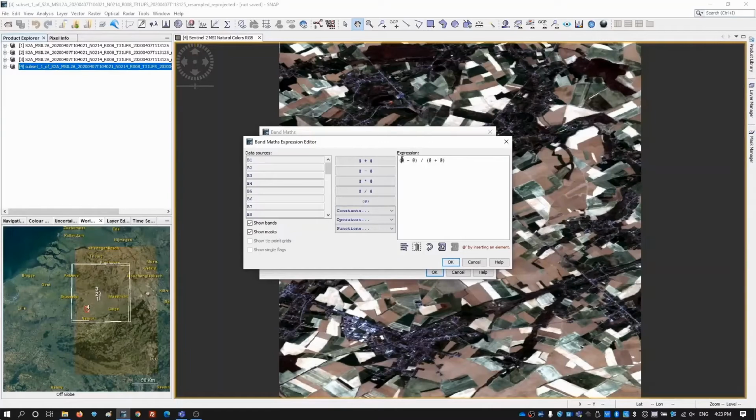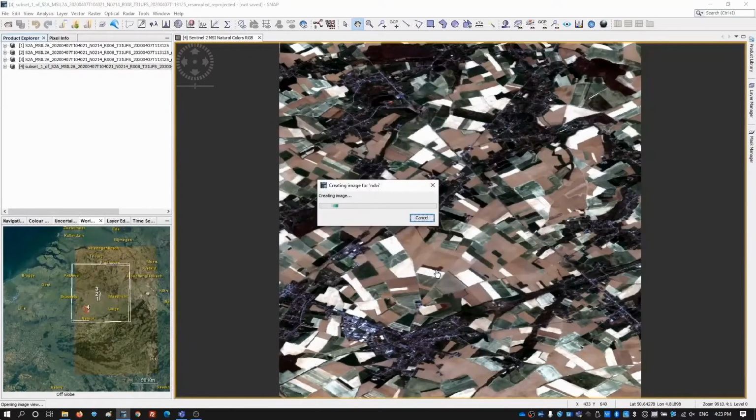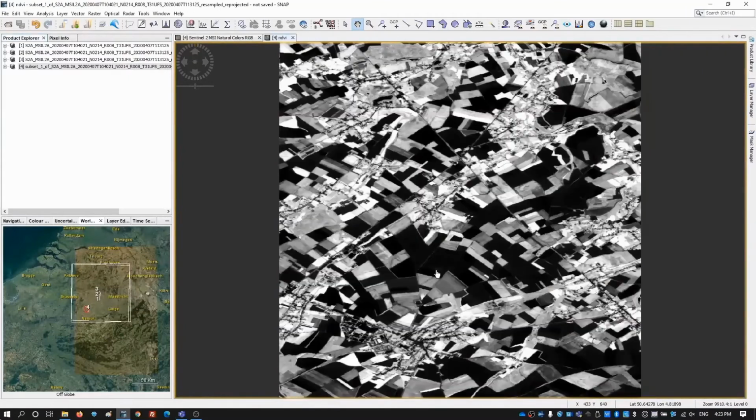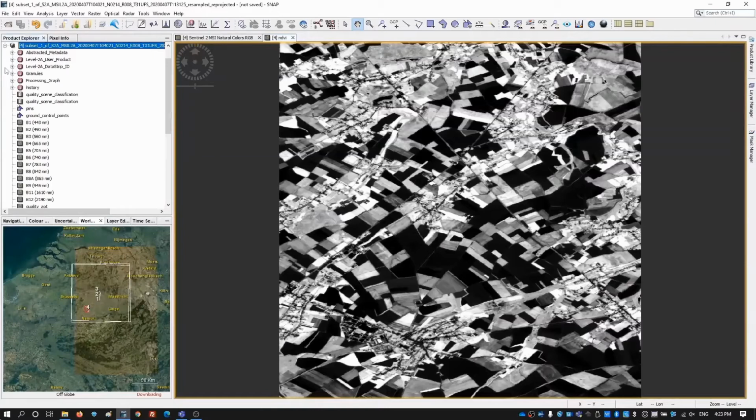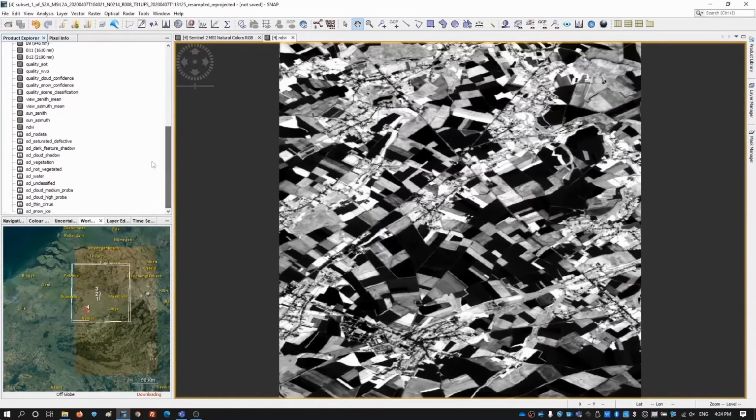The NDVI is defined as near infrared minus red band, divided by near infrared plus red band. Okay. This is our NDVI. And this band has been attached to the product here. Here we have our band.